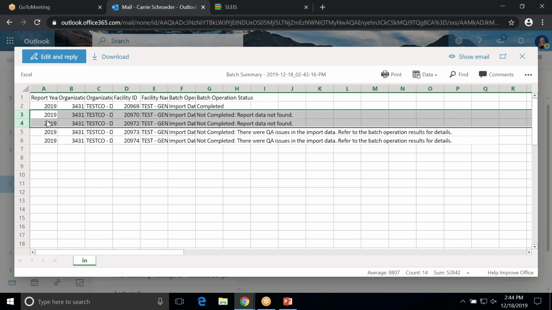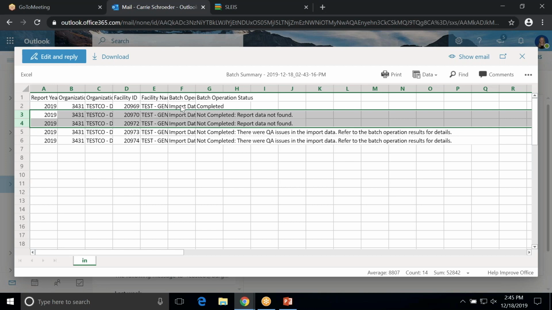where I knew it was going to fail, I did this intentionally because it will tell you, even on the upload, if you attempt to submit to a facility that does not have data within the file that you're submitting, or if you attempt to import data to a facility that has not been started or has been submitted and you can't edit, it's going to give you that information back and say it failed for some reason.